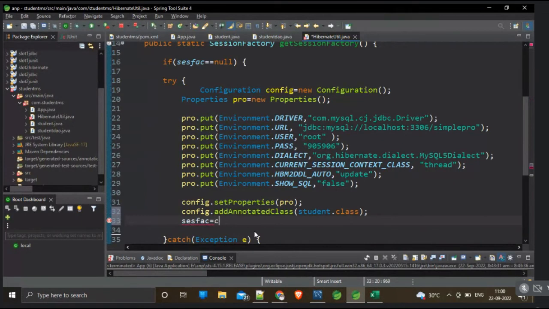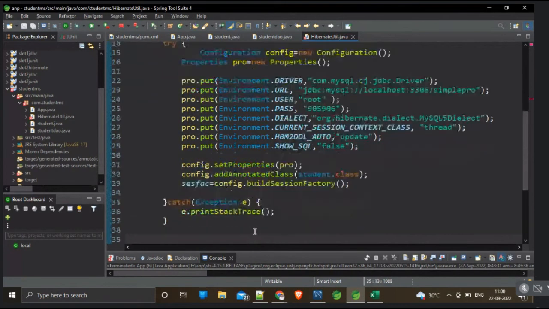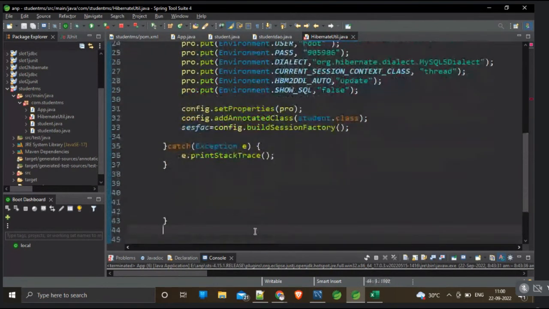Here we can mention config dot build session factory. We are building the session factory. After building the session factory, we can return it, so return session factory. That's what we are returning.